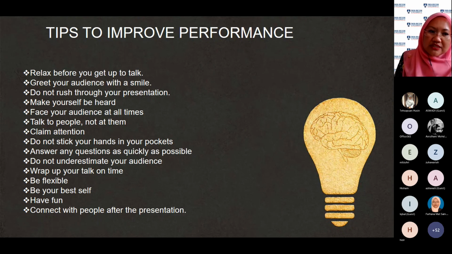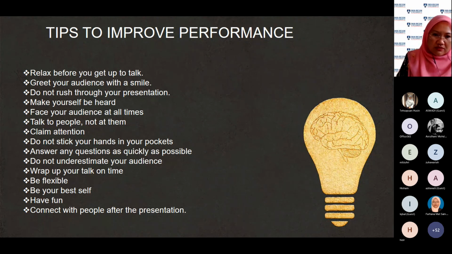And then talk to them and not at them. So this is the importance of having empathy. I think when you talk to them, you are actually practicing empathy: I get you, and things like that. If you talk at them, sometimes you are focusing more on sympathy rather than empathy. So that's the difference between talking to them and not at them.